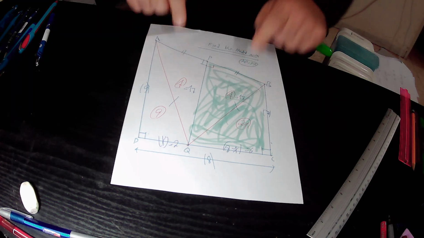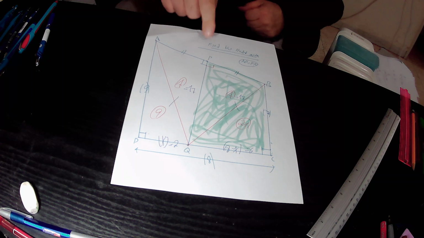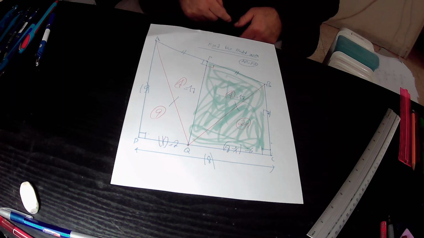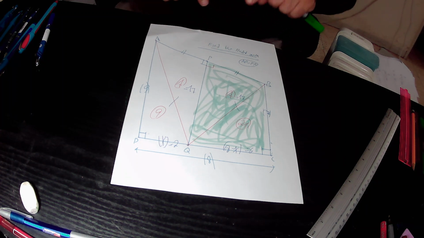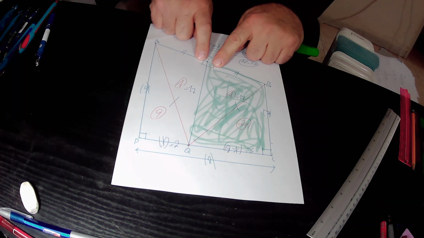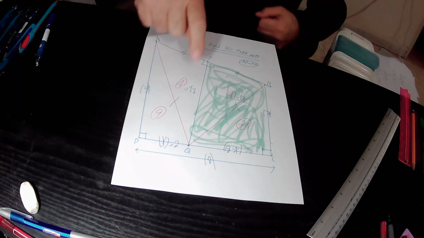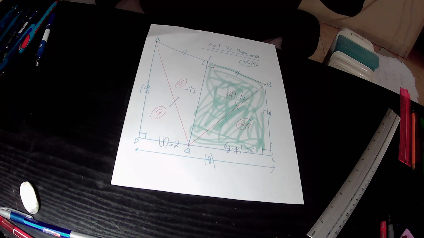So those two right triangles can be congruent to each other. First of all, AP equals PB, according to what is given. In addition, we know that those two angles are both right angles, therefore equal to each other. And finally, PQ is the common side that belongs to both triangles, so we can write down that PQ equals itself.